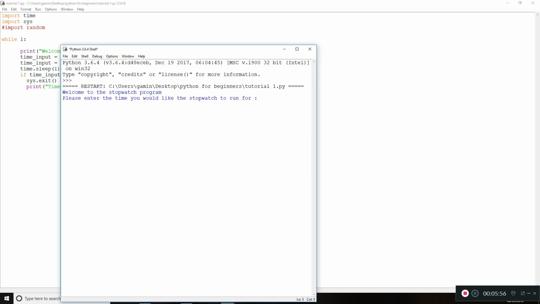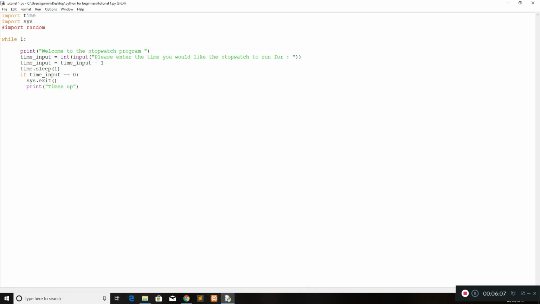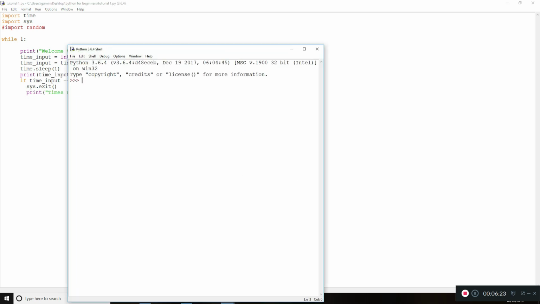Right. We want this to run for 5 seconds. Okay. That didn't work very well. So what we're gonna do, every time the program sleeps, is also print the time_input, so we can see how many seconds are going by.